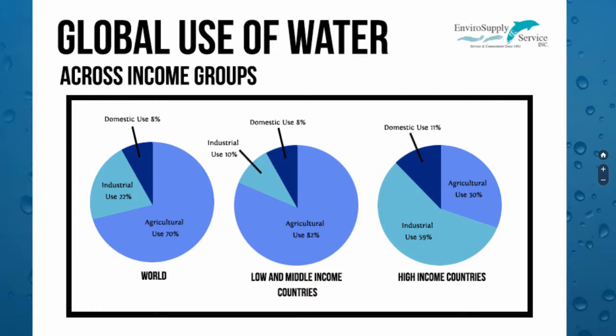Now, if I look at my world pie chart, the world uses most of their water for agriculture, so growing crops and helping with livestock. Then they're going to use their water for industry, and then the last amount is for domestic use, and that's about the same for all of them, between 8 and 11%. And domestic use is how you use water at home, like brushing your teeth, watering your lawn, or taking a bath. So we're really going to look at what agriculture, industry, and domestic use of water is.